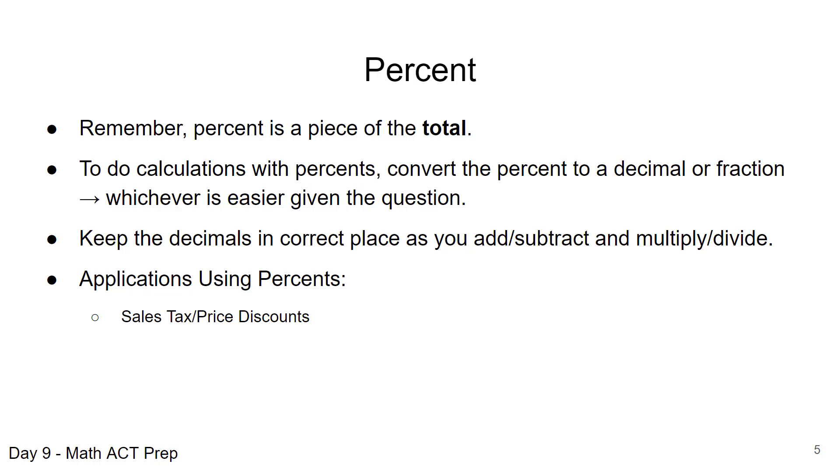Price discounts, it may be a 25% off sale, so that's going to convert to 0.25. Sometimes when we talk about sales commissions, like if a person makes 30% off of whatever they sell, that would be 0.3. Polls and surveys also make use of percents when we're looking at how different people may have responded to a survey.